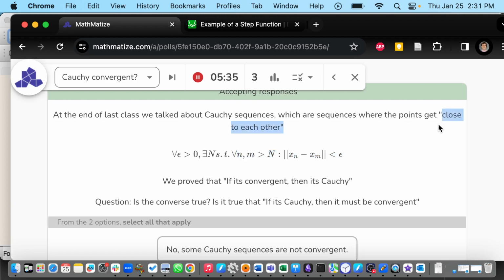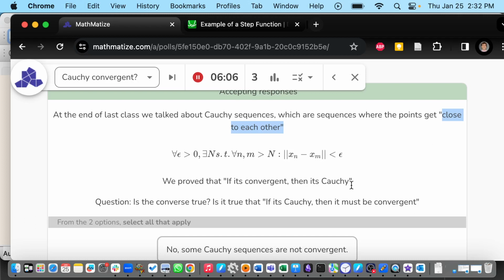I'm sure we could come up with a better name than Cauchy sequence. Of course, Cauchy was some French mathematician, and I guess it got named after him. It should be called something like the close together sequences, right? On the other hand, we've already talked a lot about, and a lot of your math career is about, convergent sequences, which are sequences that get close to one particular element. And these two ideas are related. Cauchy: close together, the xn's are close to themselves. Convergent: they're all close to one single other point, the limit of xn equals x.